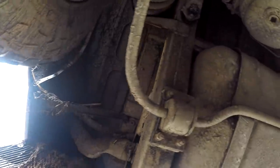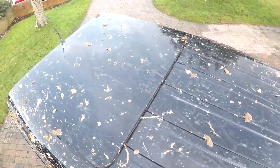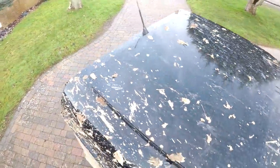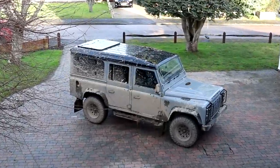It stands to reason if the bits you can see are that filthy, the underneath is going to be even worse. So we need to do a deep undercarriage cleanse as well, guys. I think we gathered now we've got our work cut out on the outside of this vehicle. But we need to take a look now to see if the inside is just as bad.